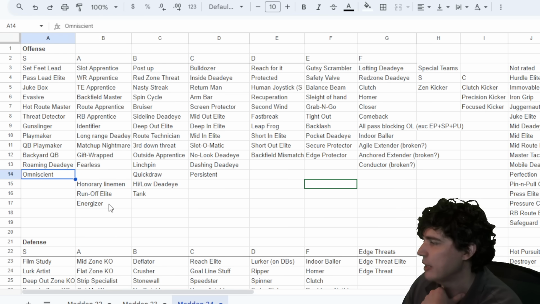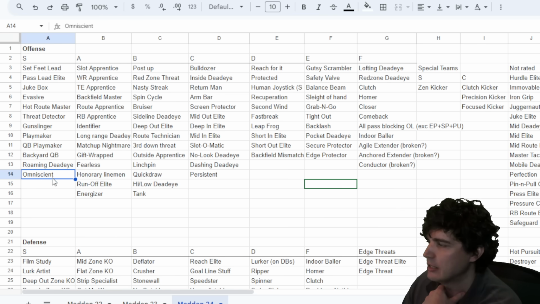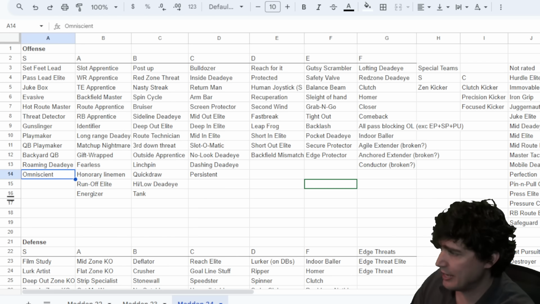Whoops, I put that in the wrong category. Omniscient here. It's like threat detector plus identifier for only like 3 AP, but it's only on 1 card right now. I have not used it, but I'm guessing it's going to be S tier because it just looks the same. So those are my S tier offensive abilities.